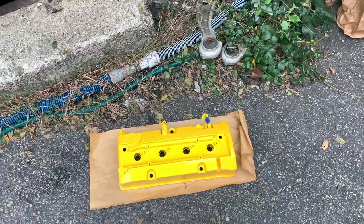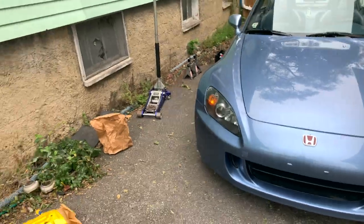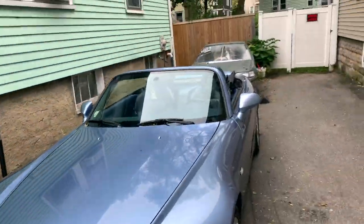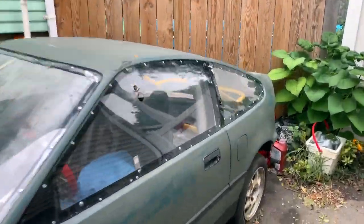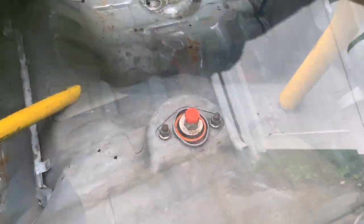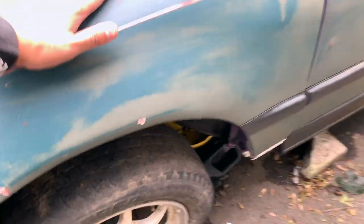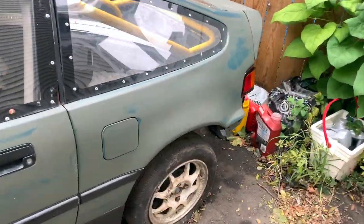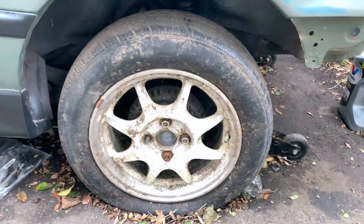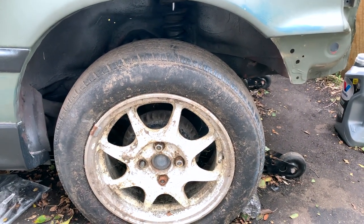The spoon style valve cover I painted up over the weekend for the S2000. And the rest of the stuff is on the car and just has to come off. Let's see the K-Sports. See the K-Sports back there. And they're still pretty stiff. They're not blown. If anything, the collars are probably frozen, but that's fine. I've unfrozen them before. I'll just sit them in a bucket of oil overnight and then grab it with two pipe wrenches, and it usually separates.